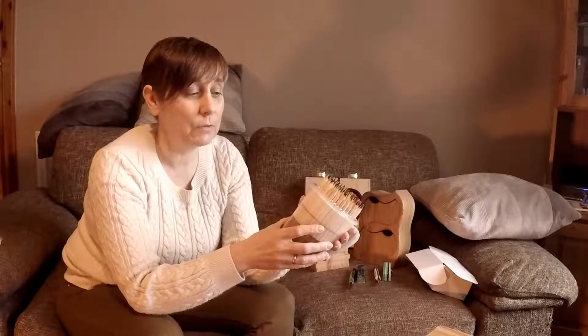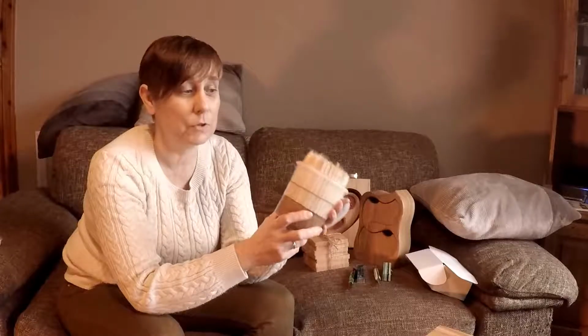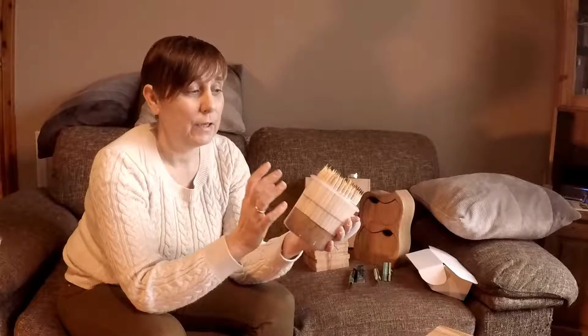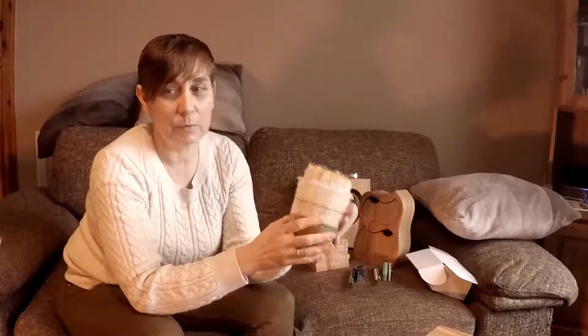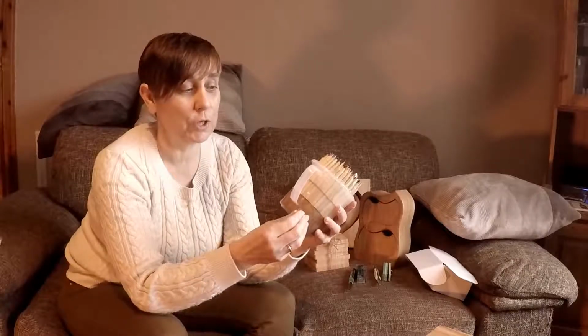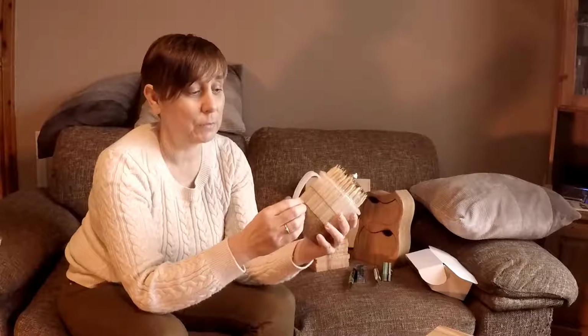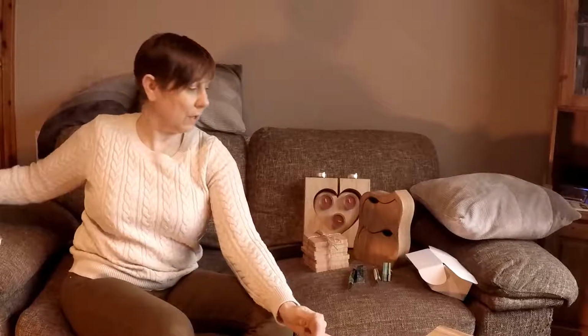I was quite delighted with it, right enough, but I've never done anything else, so it's a bit of a gamble starting with something like this. But I don't know, maybe I'll start it and maybe I won't, but that's a project that will be coming up anyway, and I'll show you whether it be disastrous or turn out quite well. I'll film it at the same time. So that was that.